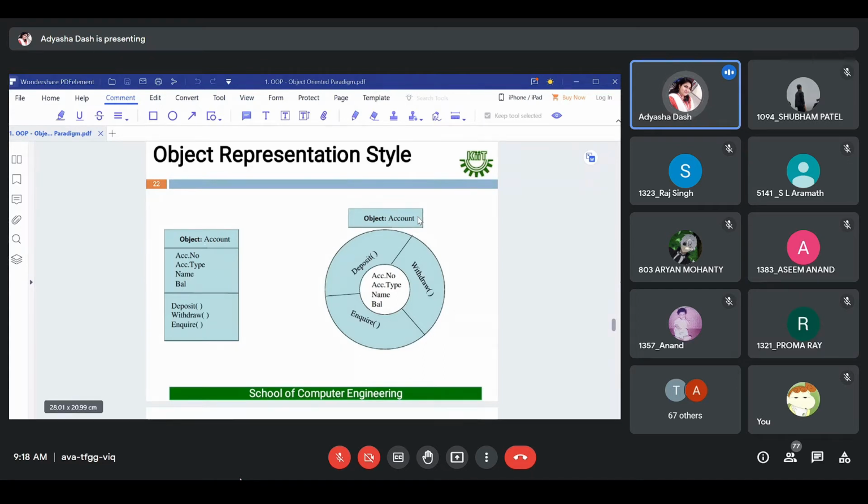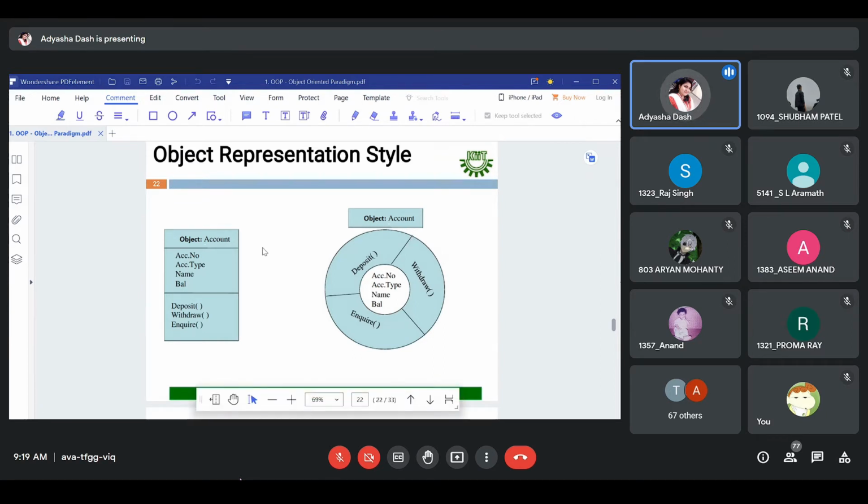Each instance will be called one object. This representation I have only shown for the object, but account can also be taken as a class, and for that class we can create different accounts referring to SBI account, ICICI account, and HDFC account. So different objects can be created.